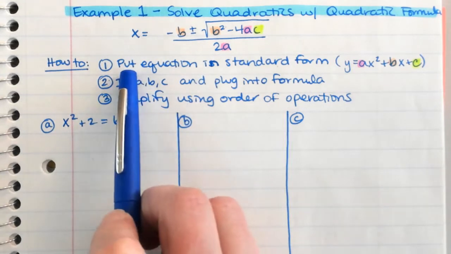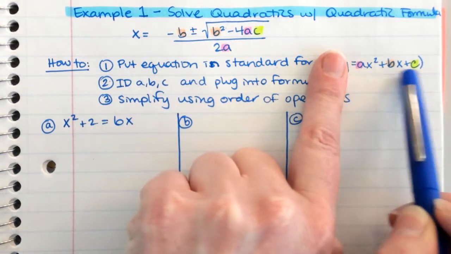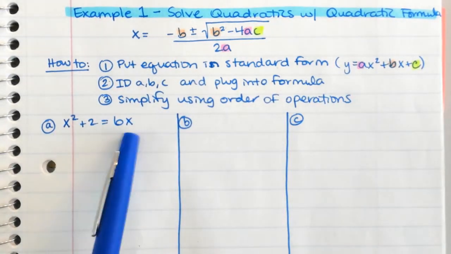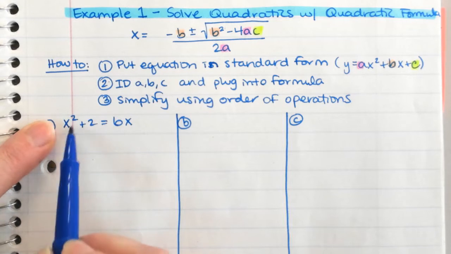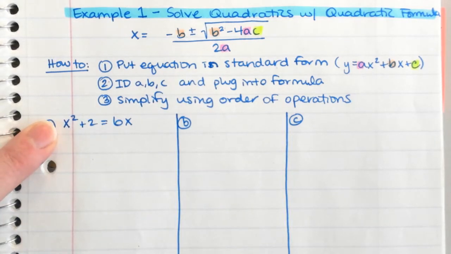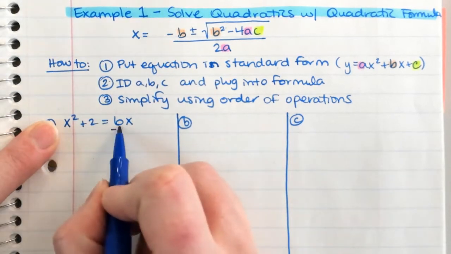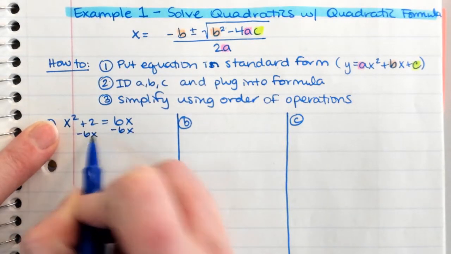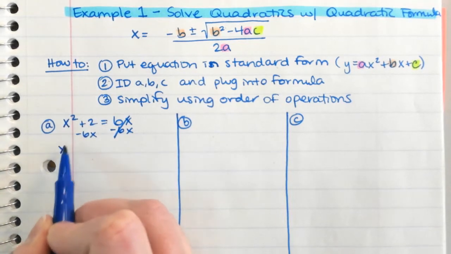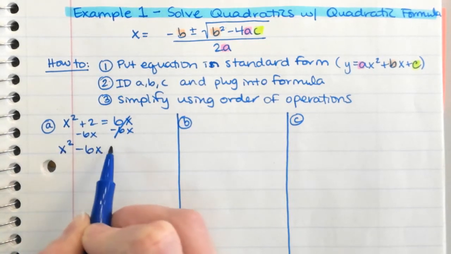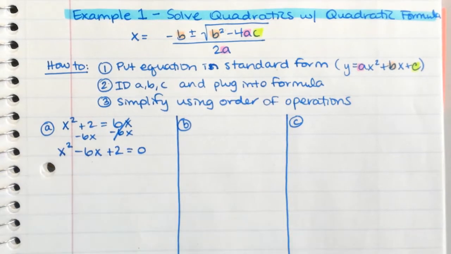The important thing is you want to make sure your equation is in standard form, which means all the terms need to be on one side of the equal sign. Notice that this is not the case here. And in general, you always want to leave the x squared where it is and bring everything else to it. So how would I move this 6x to the other side of the equal sign? Yeah, exactly. It's just think about inverse operations. So we're going to subtract. I'm noticing that it's not a like term with either of these, so I'm just going to write out my new equation, making sure that I'm putting it in standard form. So starting with the biggest exponent and making them count down after that.